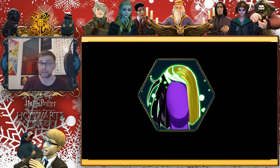It's fairly obvious what this one does. So we have black hair on one side and blonde hair on the other side, and what looks like a bright green light glow in between those two hair colors. What do you think this one is? I think this one's obvious what it does, but do you remember what this transfiguration is called? This was done in the class where Tonks could set out, because she doesn't need it. It is Colovaria, where you can change the color of your hairstyle.